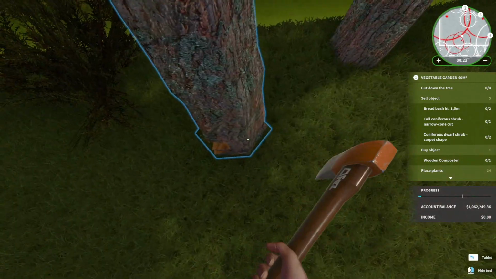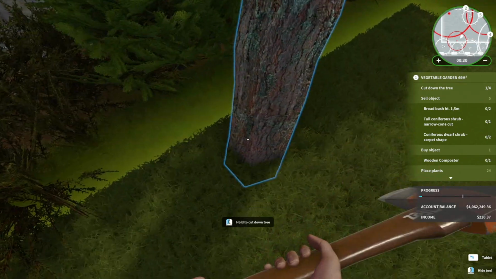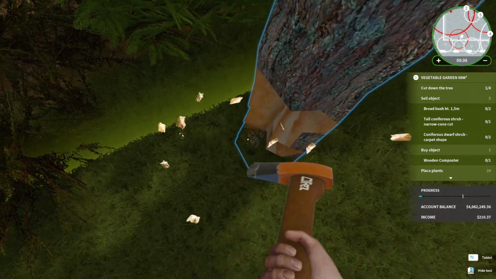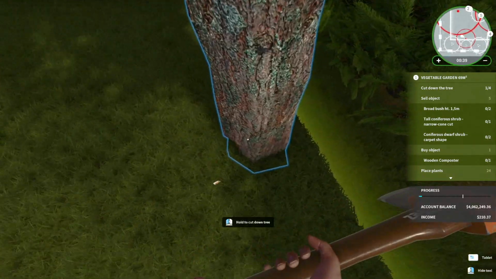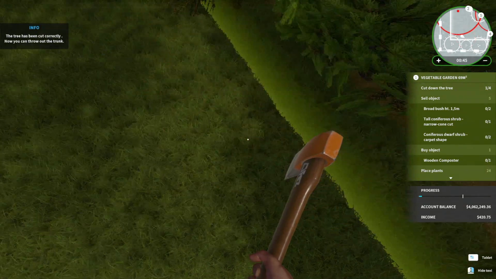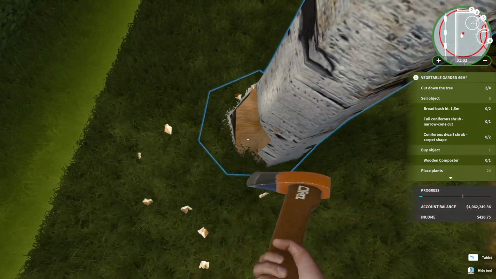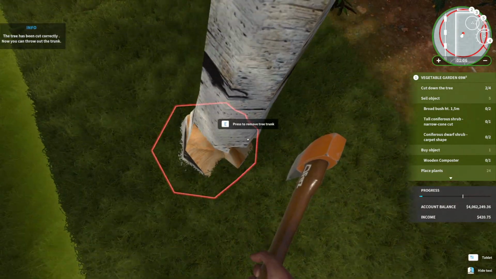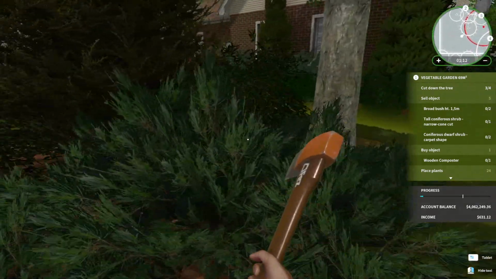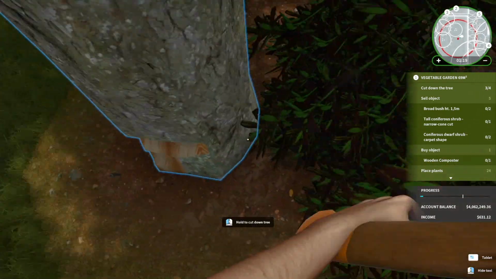We all love cutting down the trees. Timber! Get closer to it. Okay, we got two more trees to do. These ones are usually easy. I love it when I get it with one hit. This one? Yep. This one's usually not as easy because it's so big.